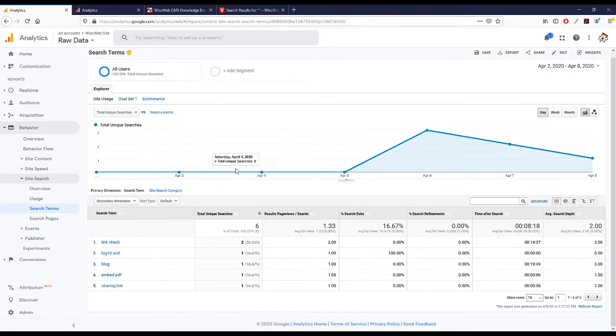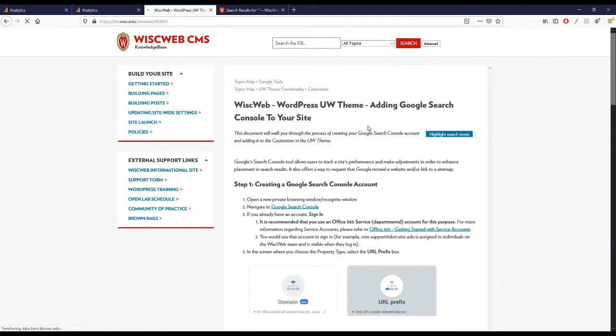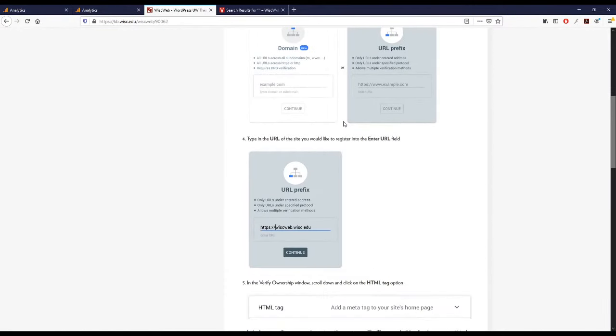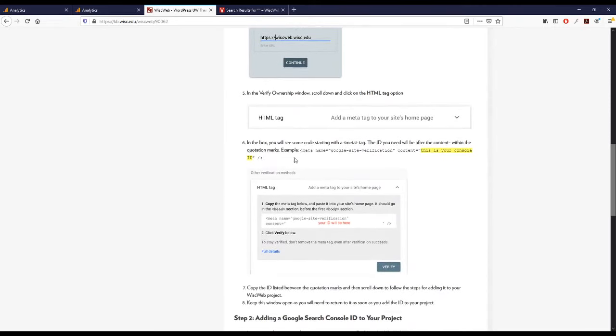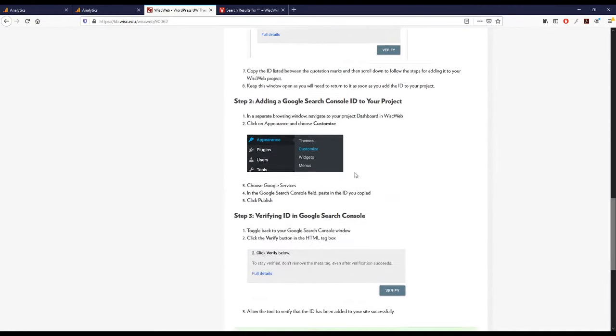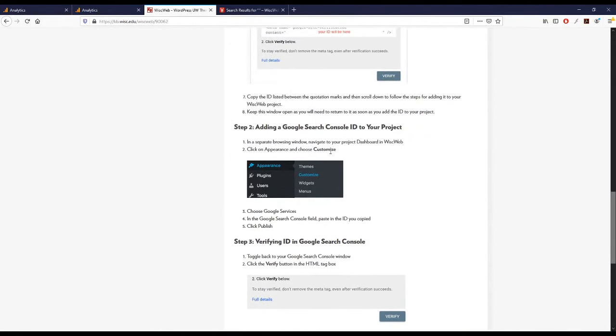To be able to track that, let me go back here. Adding Google Search Console to your site is the start of that process, and it's important because it allows you to get Google to actually acknowledge that your site exists, essentially.